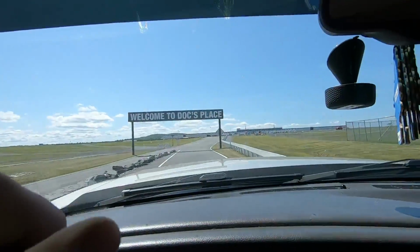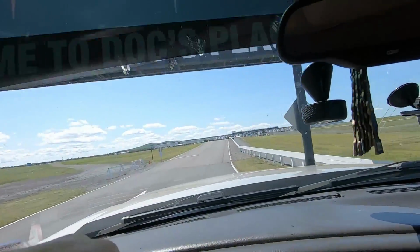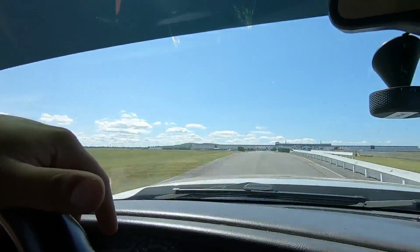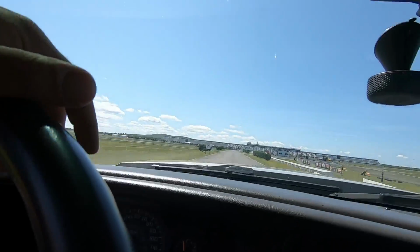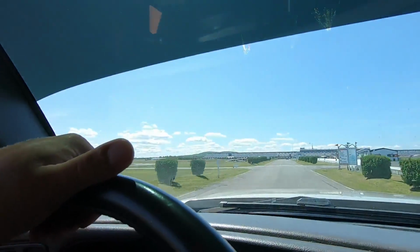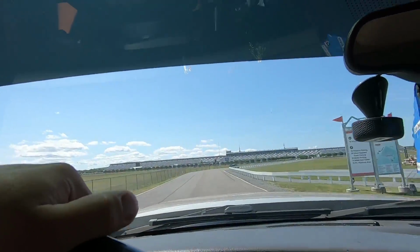All right. Yeah, you come through the tunnel and you see the big, I guess you would call it stadium, I guess is what you would call it. What'd you call this? An arena. I don't know. You see the big stands and everything. You see the grandstands. Yeah.